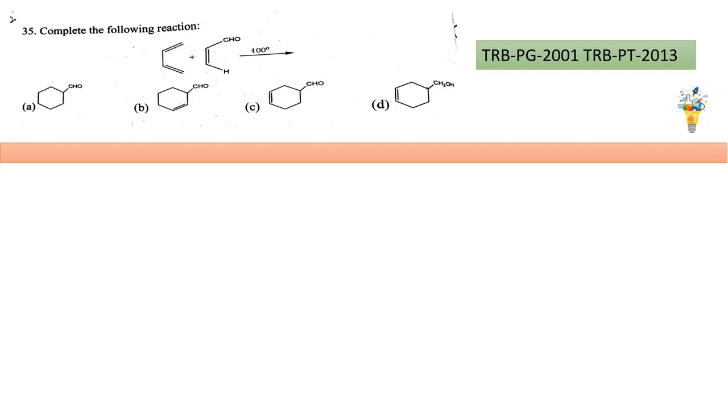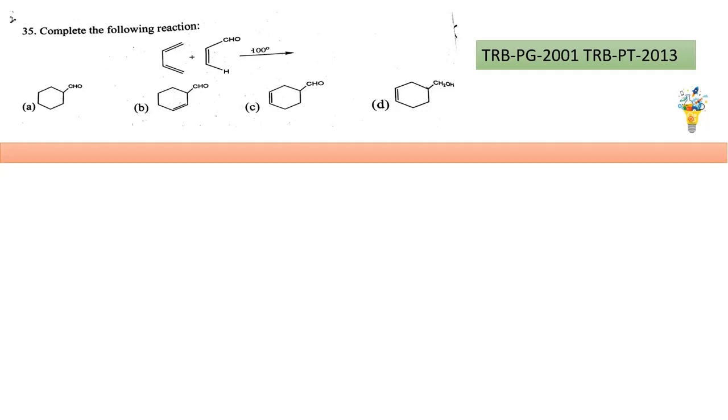First of all, we know very well that the cycloadduct is formed. All the four options are cycloadducts, and the number of pi bonds is 3, so the product should have one pi bond. So answer A is not possible. So B and C remain. In D there is a conversion of the CHO group into a CH2OH group. There is no reagent, so D is not possible. So the answer may be B or C.